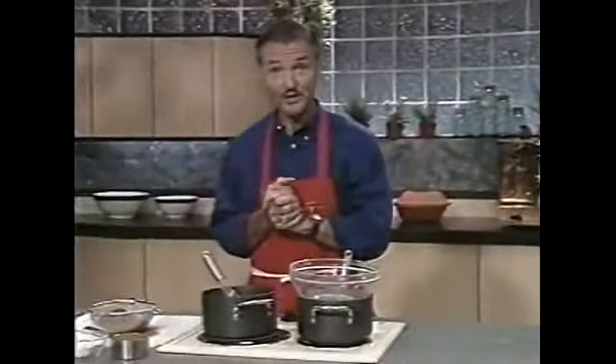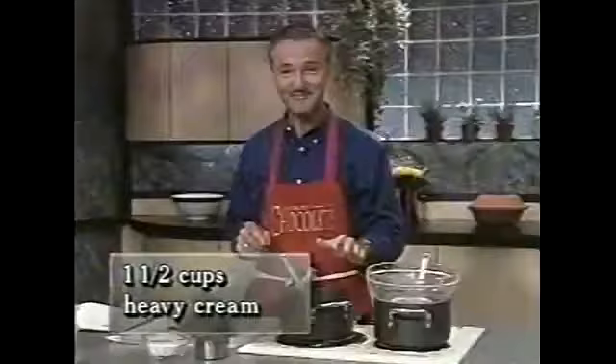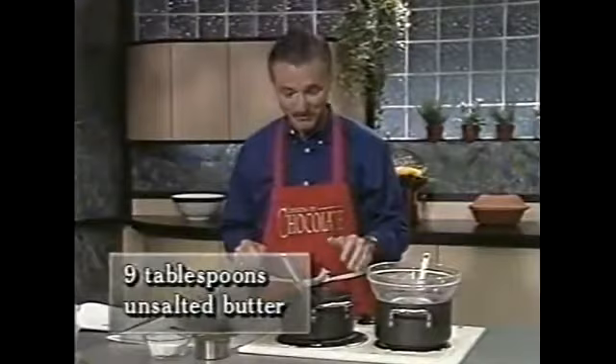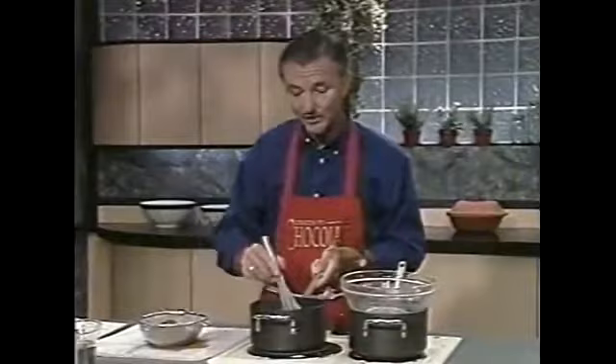For the hot liquor sauce: I have one and a half cups of cream and nine tablespoons of butter, which I've brought up to a boil. I'm adding one tightly packed cup of brown sugar and one cup of granulated sugar. I want to use a whisk here — normally I'd have a ladle in because if the cream starts boiling we need to reduce the bubbles — but I want to very quickly whisk the sugars into the hot cream and butter to dissolve the sugar. If we don't do that we're going to have a very grainy sauce.